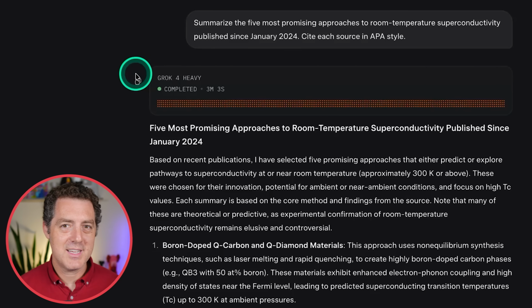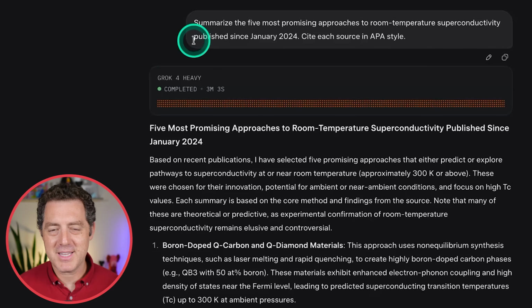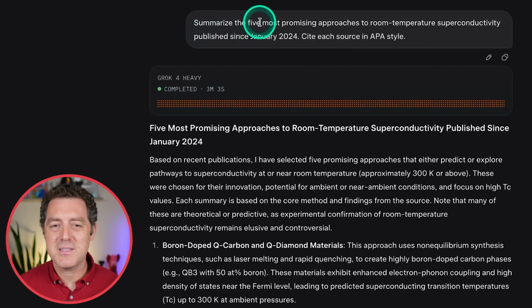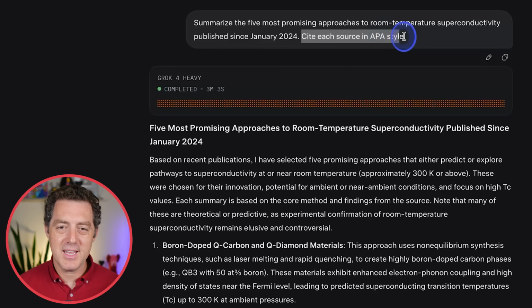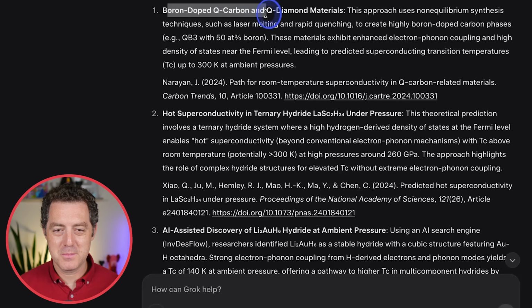Next, I wanted to test deep research, but I actually just realized I didn't click the deep research button, but that's okay. It's still essentially a deep research prompt. So: summarize the 5 most promising approaches to room temperature superconductivity published since January 2024. Cite each source in APA style. So Grok 4 Heavy, about 3 minutes. We have the boron-doped Q-carbon and Q-diamond materials.